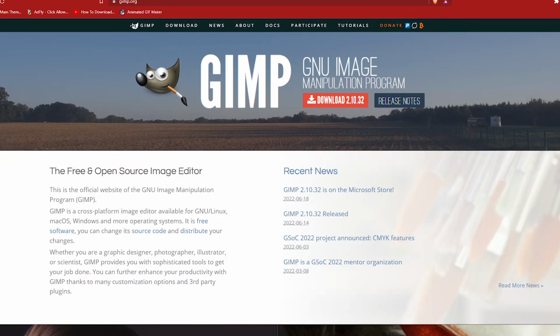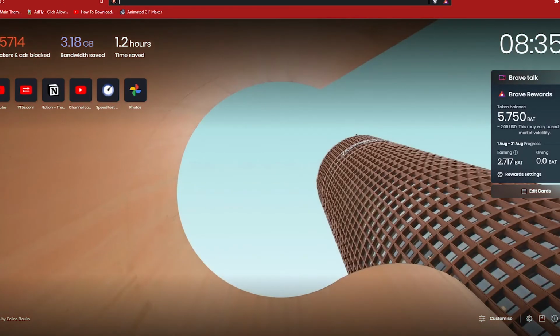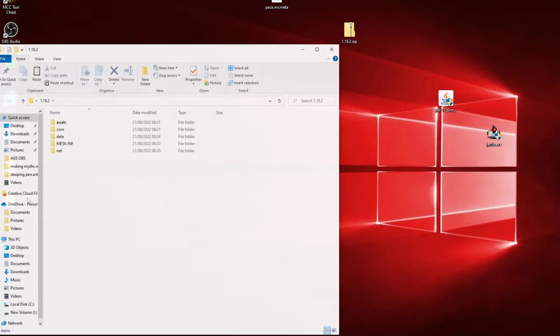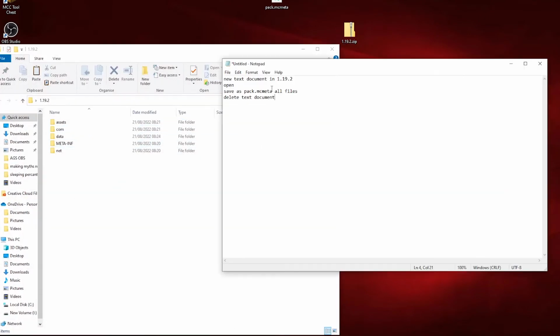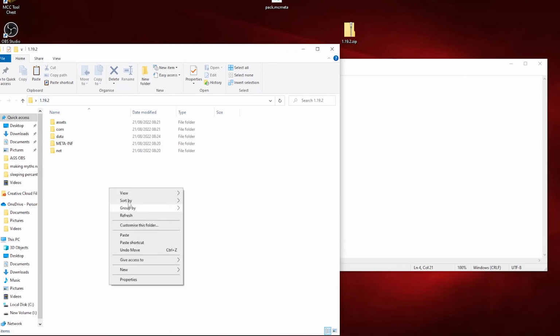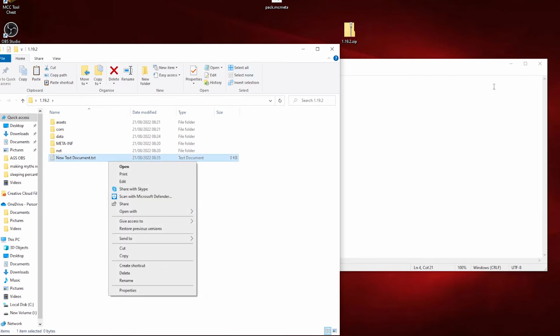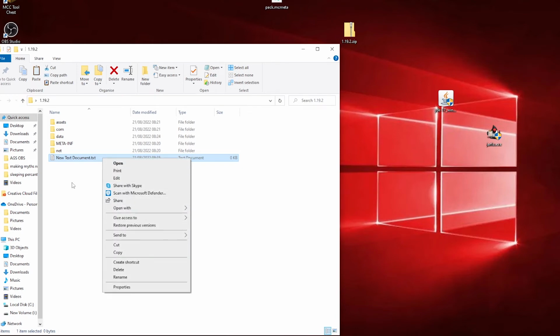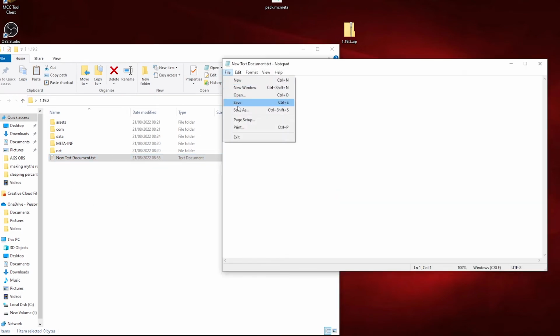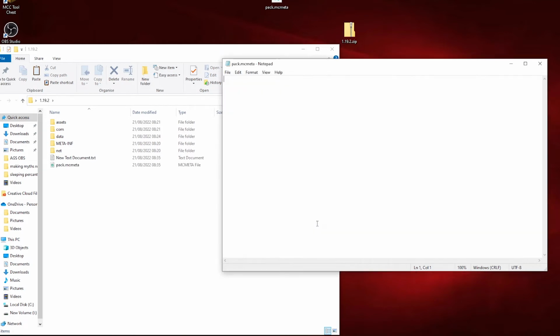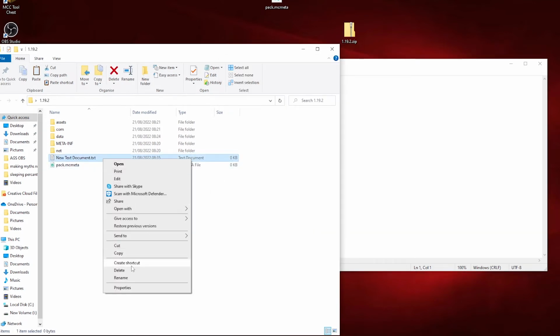Okay, so I've now changed tons of files. You might have done it in Photopea or GIMP or whatever. Now we want to open up the folder again. Alright, then we want to right click, press new text document. Then we're going to leave that, and then double click on it, open it, file, save as, and then we're going to call this pack.mcmeta. Now we're just going to save that, then we can delete this.